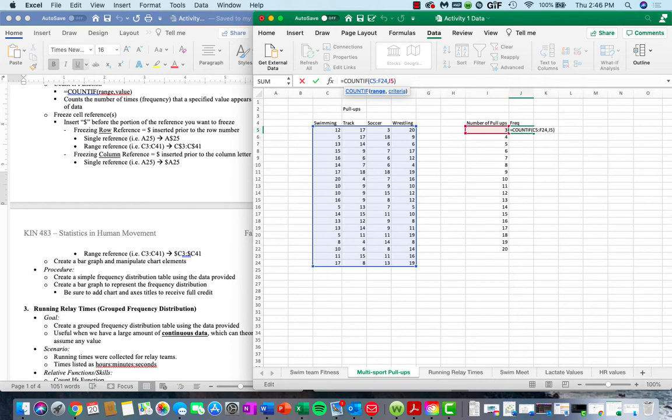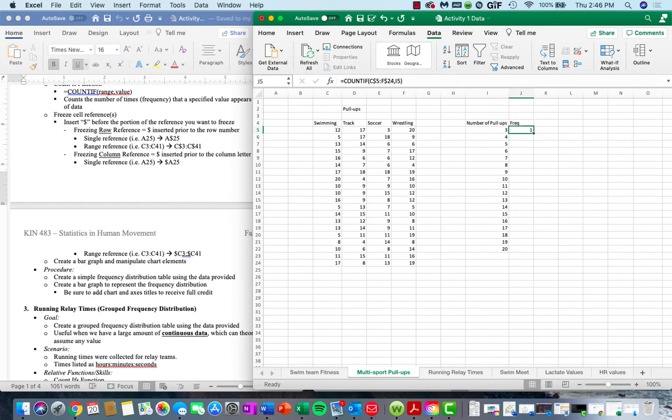If we're freezing an entire range, you have to apply this to the whole range. So we want to freeze C5 to F24, okay? And that will set it so anytime we copy this function downwards, this blue box, the area that it encompasses, will not change, okay?